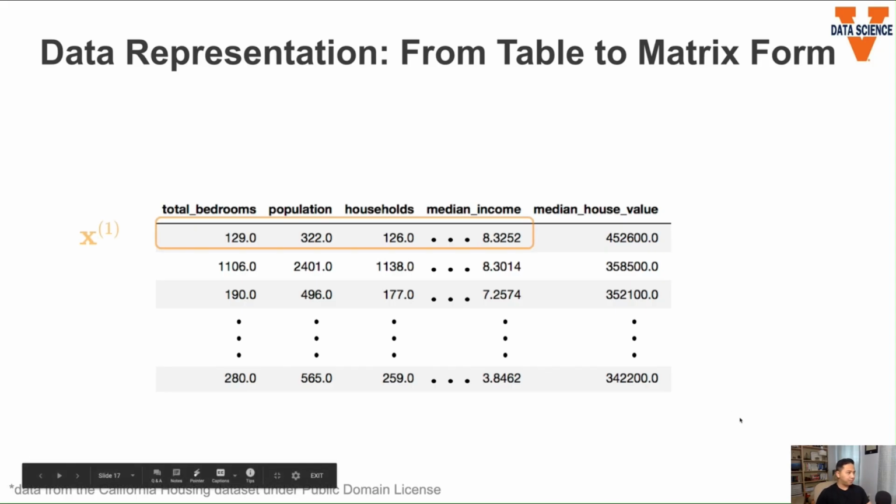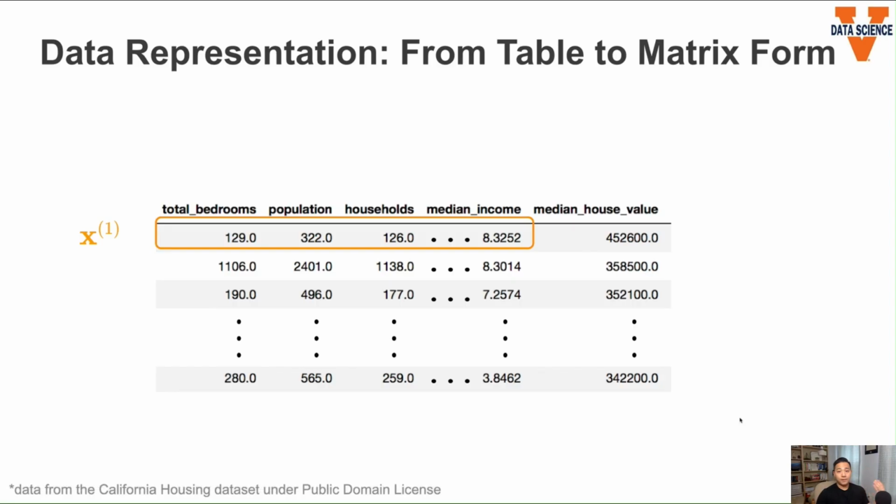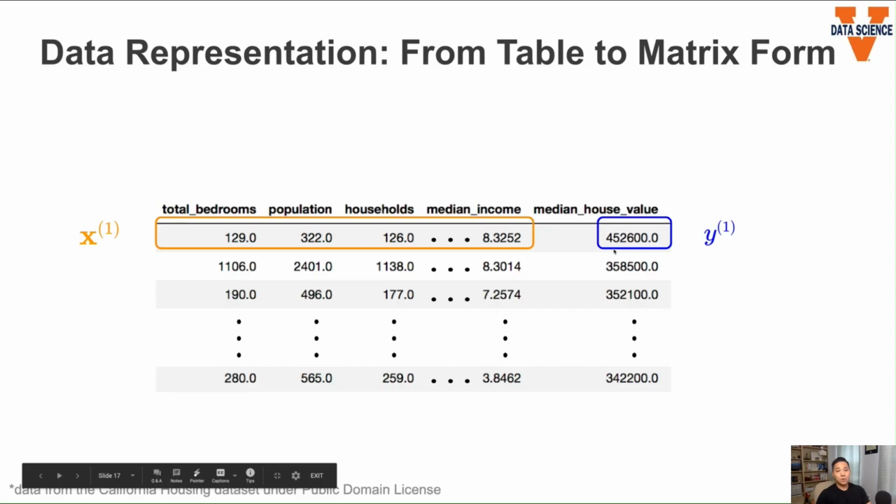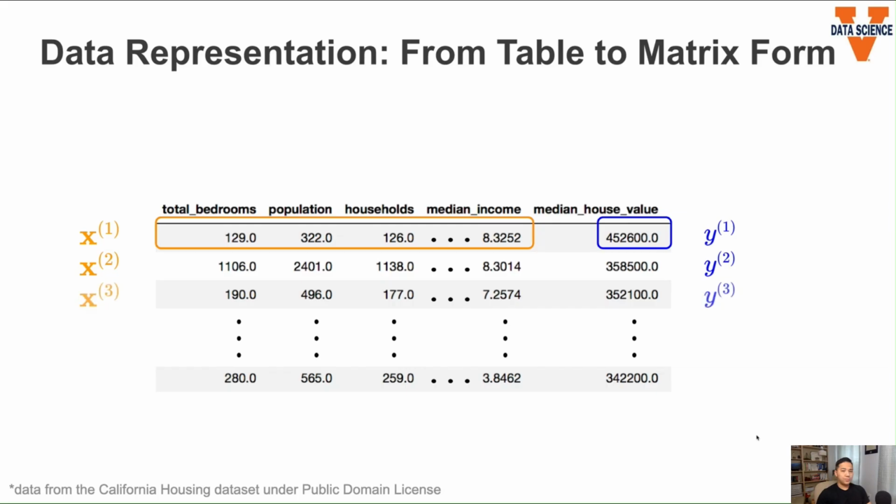So by convention, we call the feature vector X, which is a data point with multiple feature columns across the board here, and each of these will be a single observation or a single data point in your data set. So that is denoted by the superscript numeric, and you also have an associated label, which in this case is denoted as Y, superscript 1. And for each example, you have a corresponding label.